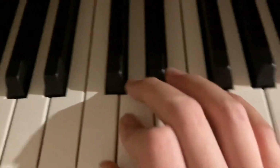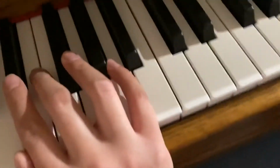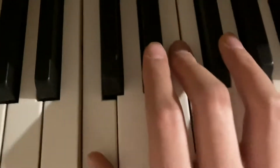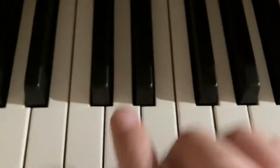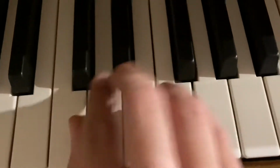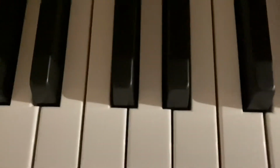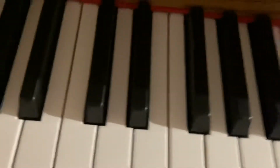What I did is I started at C, and I tuned up, and I made sure it was exactly on the line to where this first middle C was. I tuned it a tad bit sharp. It's in tune now. So I made sure I tuned middle C, and then I tuned C sharp, D, D sharp, and E. I went by the line on my phone, which you can use at first if you're tuning them yourself, and I made sure it was perfectly on the line.